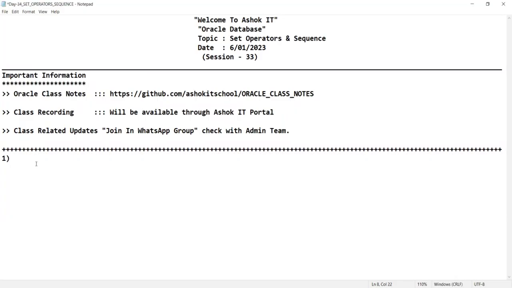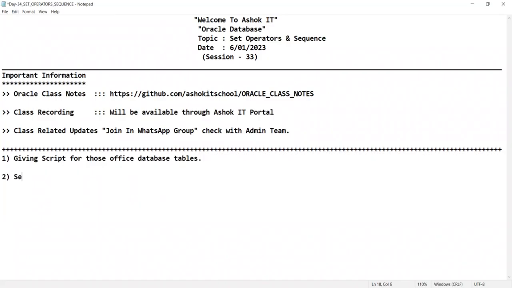Are you clear with the script on how to create the Ashok IT underscore department table, how to create the Ashok IT underscore managers table, the Ashok IT underscore employees table, and then followed by the Ashok IT underscore projects table. So first, I will give you the script for those Office database tables. That is the first thing we are going to focus on. That is the first step.